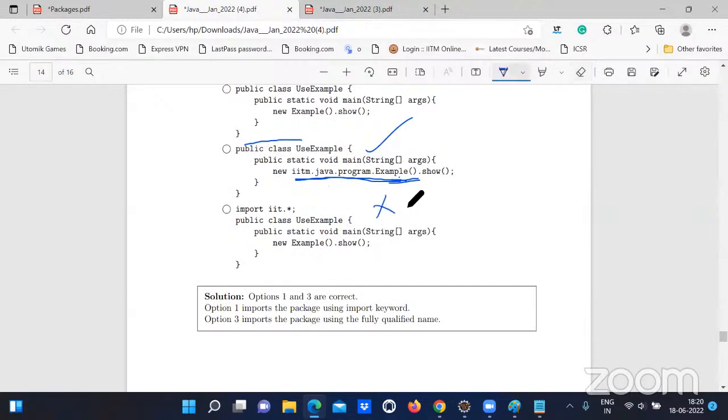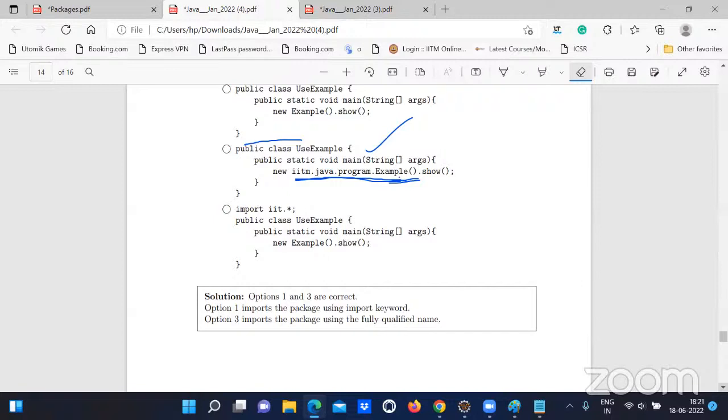This iit.star is like the prohibition of using java.star, which ma'am had told previously in the lecture, that java.star is also prohibited. So I can take this as the same meaning, sir. In iit.star, only the classes and interfaces present directly in iit can be accessible. But here this is a custom package, right?